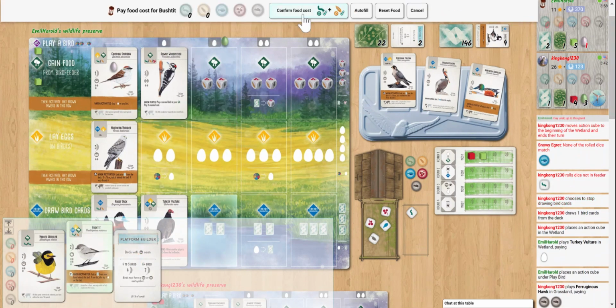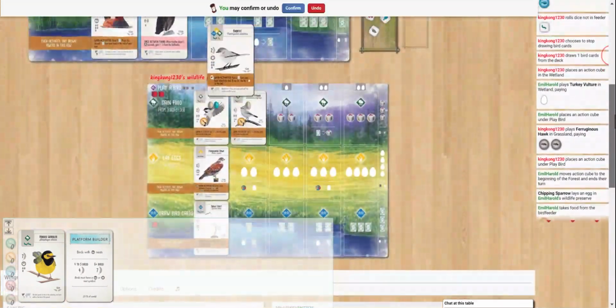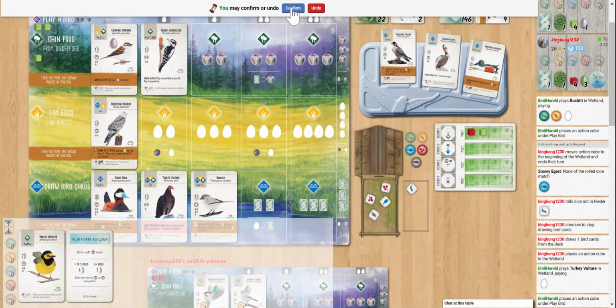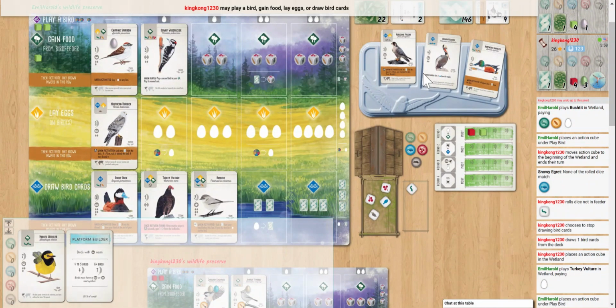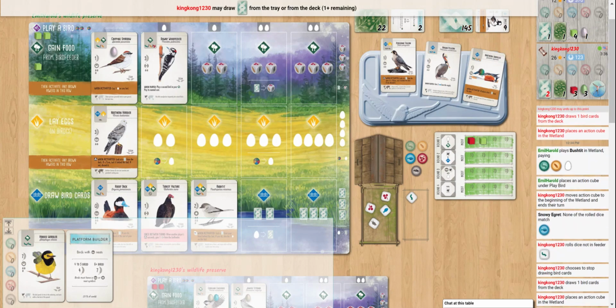We're currently quite far behind point-wise. That is fairly meaningless at this stage in the game, though. 3 birds in the grassland. That'll be nice. Lots of food draw. I mean, lots of card draw. The peregrine falcon is tempting. There is currently 1 rat in the tray, so that'll be our last draw if nothing better comes along the way.